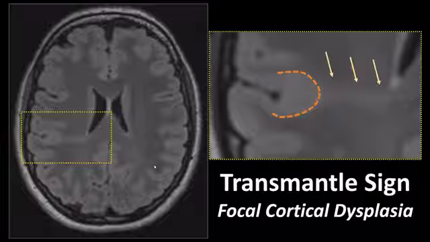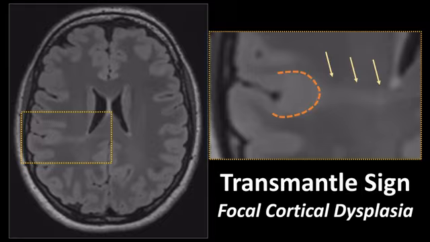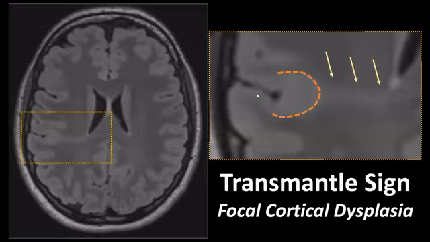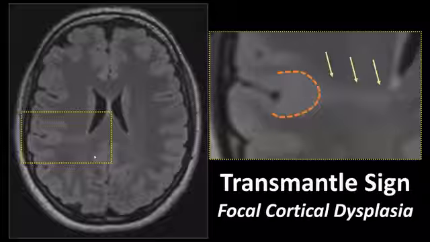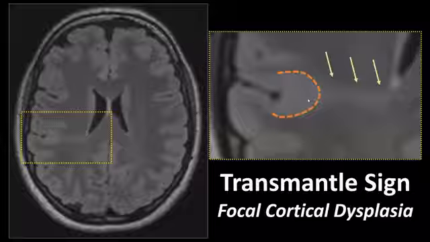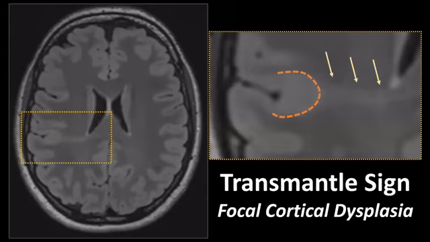This is also an important sign. First of all, it can help you detect a focal cortical dysplasia because these cortical malformations can be very subtle. Here it is a bit less subtle. We see clear thickening of the cortex in the depth of a sulcus, but nevertheless, it's not really in your face, is it? So if you then see the transmantle sign going from the ventricle to the cortex, this is really, really helpful. Also, in some cases there is a lot of confusion. Could this be a tumor or is it a malformation? The implications can be huge in terms of therapy and follow-up, but if you see a transmantle sign, this is more suggestive of a cortical malformation, a focal cortical dysplasia.